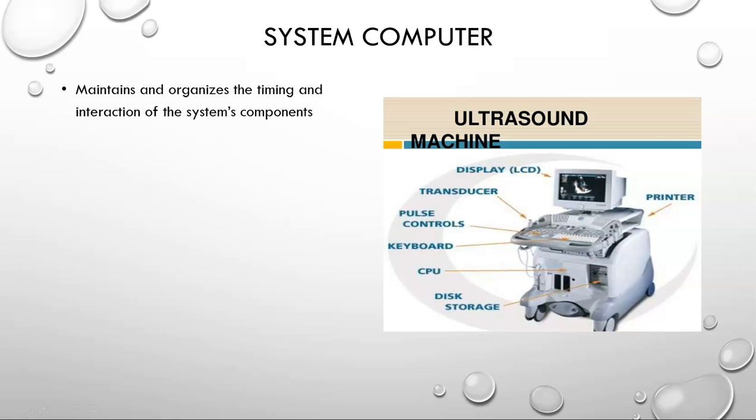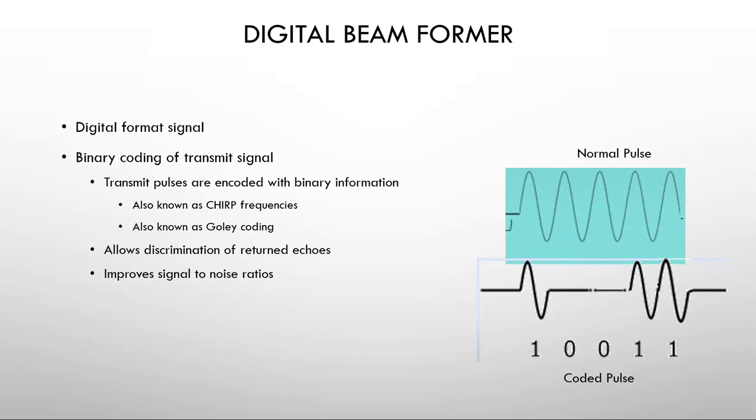Now that we've introduced all the components of a typical ultrasound system to you, let's go back and look at them in a little more depth. The beamformer, or as I said, the digital beamformer, creates the signal that goes to the transducer. Today we're able to have a special type of pulse created known as a binary encoded pulse. These binary encoded transmit signals have information in them that you could consider as binary information describing, you could call it a serial number of what that pulse is.